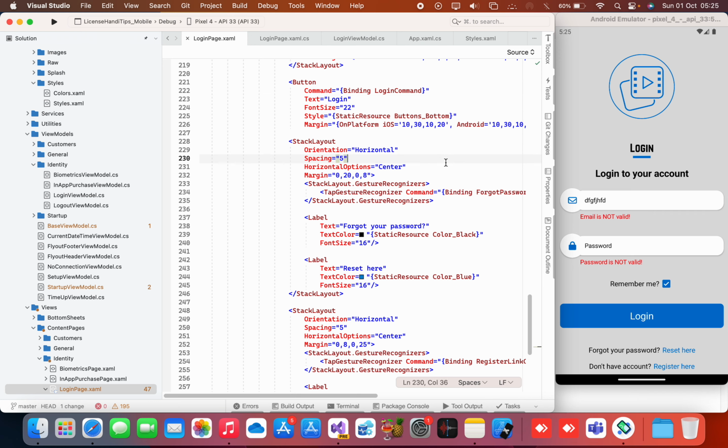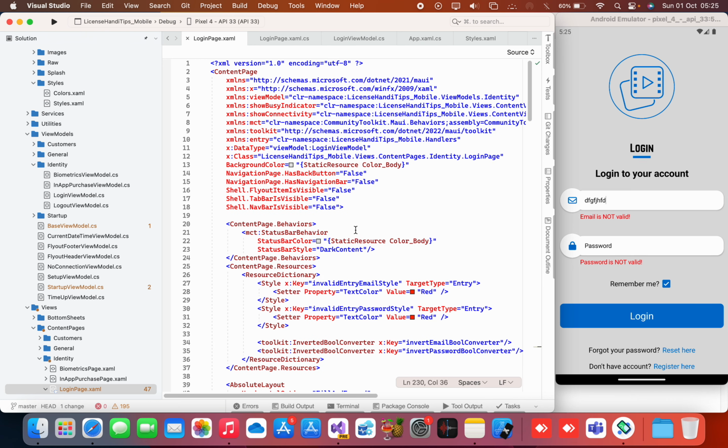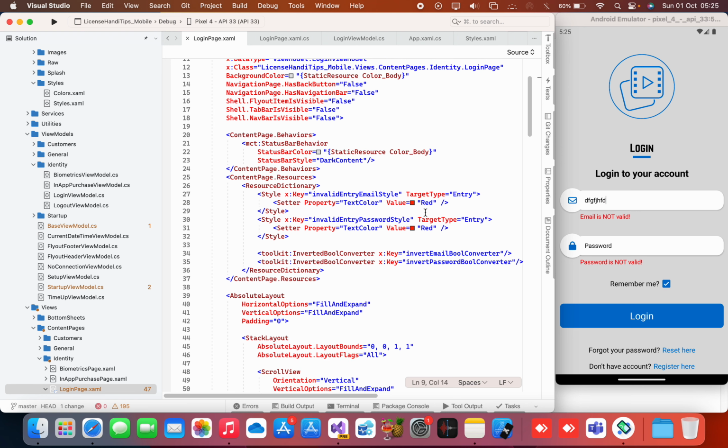What I did instead, we're going to make use of the toolkit. It's a community toolkit for Maui. It's a very powerful thing, right?